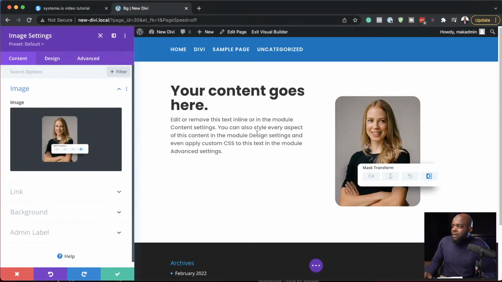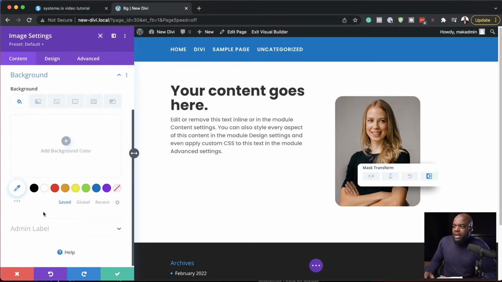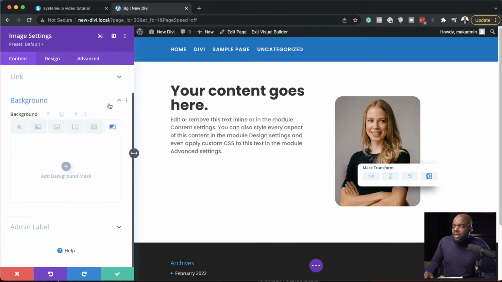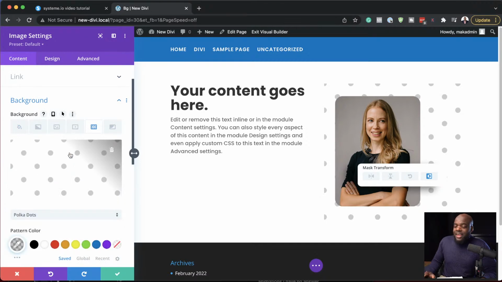Okay, now let me show you what you can also do in the actual module. So if I go in here, go to my background. Okay, so let's first do the patterns. So I can have my patterns just in that module. So you can see here, it's showing in the background. But this works this way because my image here doesn't have a background. So it is a PNG. So that's why it's showing. But if you had a solid image, you would not be able to see these shapes.